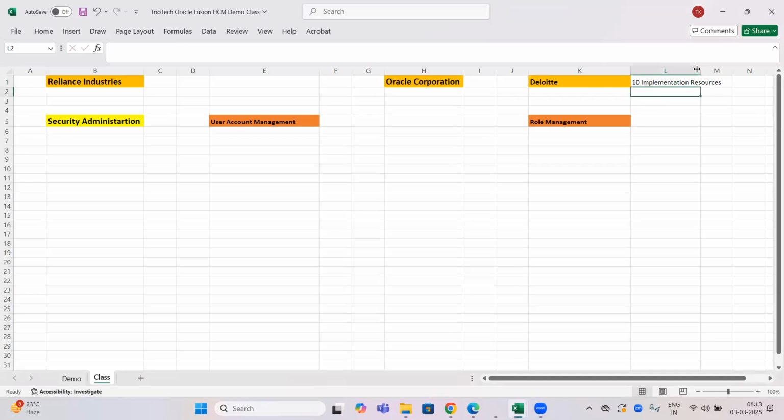So team, what Deloitte did: Deloitte has a team of 10 people deployed for this client project of Reliance. You assume one among these 10 people. You assume this is your company, this is the team that you are part of. You are one among this team, you assume yourself. Deloitte deployed 10 of their team members here: functional consultants, technical consultants, all people together. We are a team of 10 members.